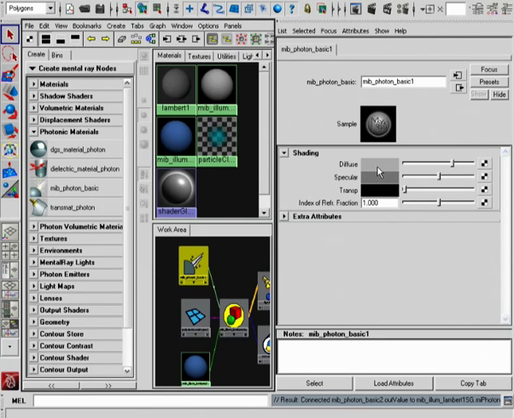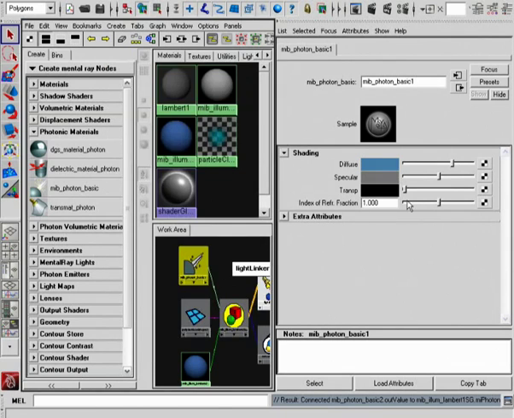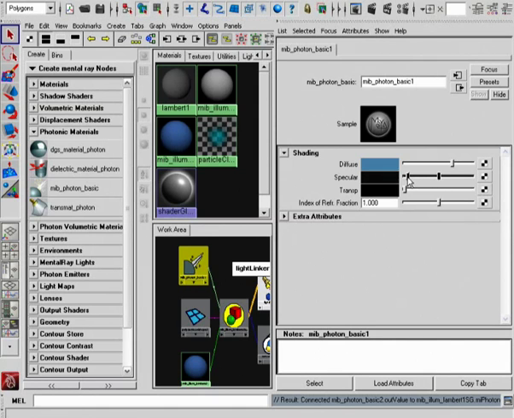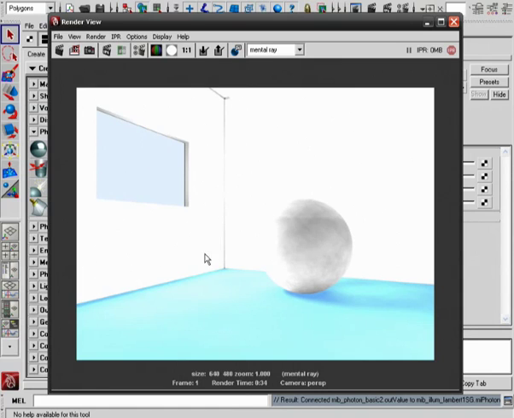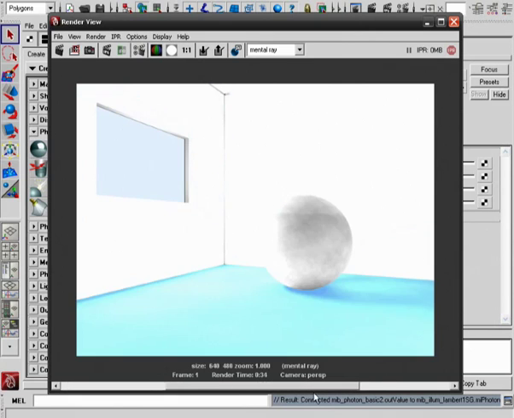So all we would have to do is go back to the diffuse, and we can start to shade this the color that we want. So if we wanted something a little bit more on the blue side, we can do that. And then we can also start to lower this specular, so that way the photons don't have quite as much energy as they bounce off. It'll try to treat this as more of a diffuse surface instead of something that's very, very shiny, which is partially responsible for this very bright effect that we have. So now, what we should start to get whenever we render is a lot more of this blue material, or this blue shading, which we didn't have before.